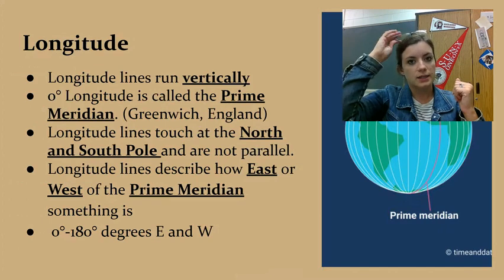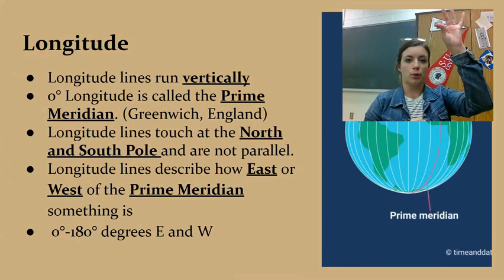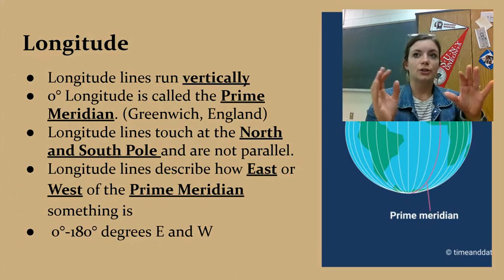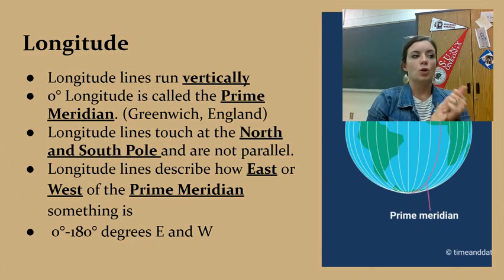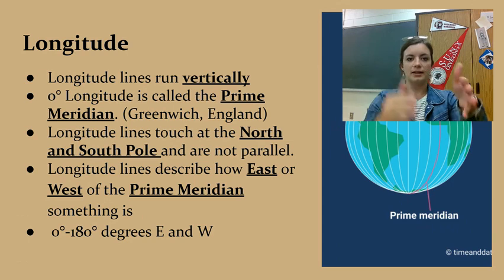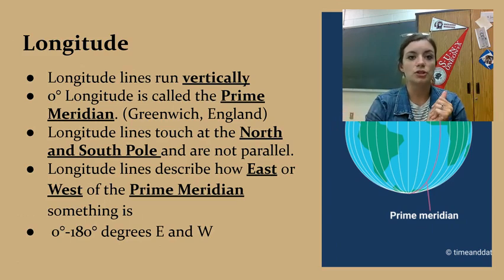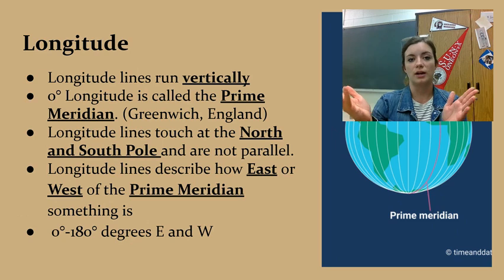Longitude are the vertical lines. Think like long hair running down. These start at both poles and end at the other pole. So again, going back to the onion, with an onion, its widest part, you flip it on its side and you can cut it there. Well, something like an orange, let's say you're going to cut an orange, but you don't want to flip it on its side. You're going to cut it the normal part with the little pit on top. You could cut it anywhere and you're going to get a half. That's the same thing with longitude. I could cut my globe in half anywhere and I would get half of the globe on one side and half of the globe on the other.